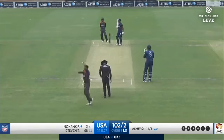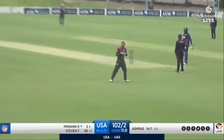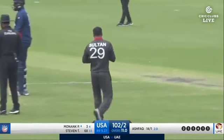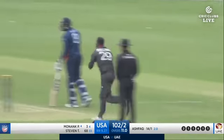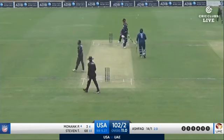Monac got his chance. Ali Khan, he was discovered through the combines, and now has had a fantastic run in T20 franchise cricket. So there's quite a number of players who have gotten their chance through the combines, and Monac is, ooh. A lot. It's a vice chance there, though.